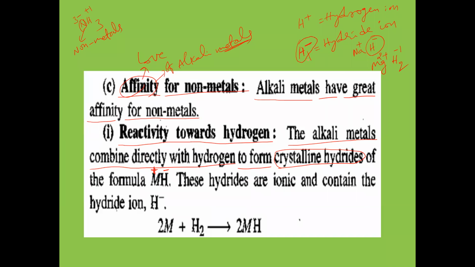And each hydride ion has how many electrons? 2 electrons. 1 electron of the hydrogen atom, and -1 indicates 1 electron is gained from outside. So it got the helium configuration. The electronic configuration of helium is attained by H minus, so H minus is a more stable ion having 2 electrons. And H plus ion has 0 electrons. No electrons in H plus, because the hydrogen atom already lost 1 electron.